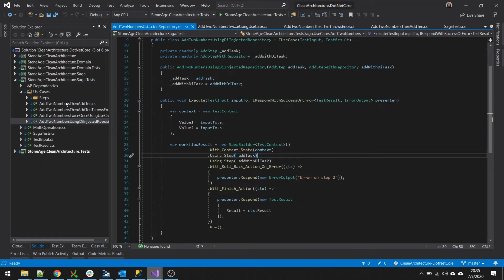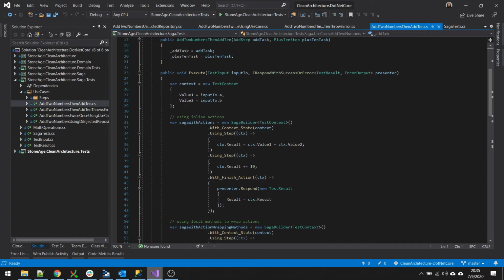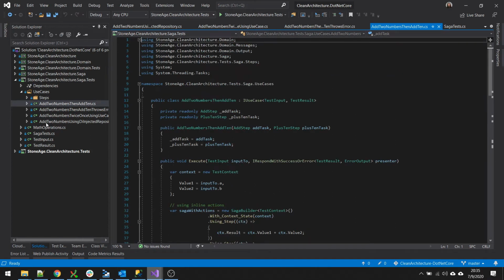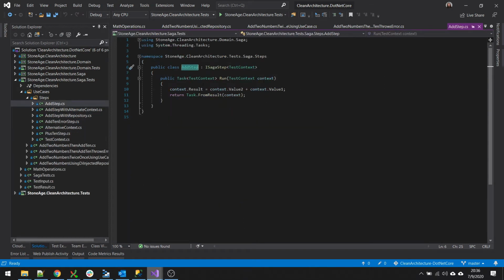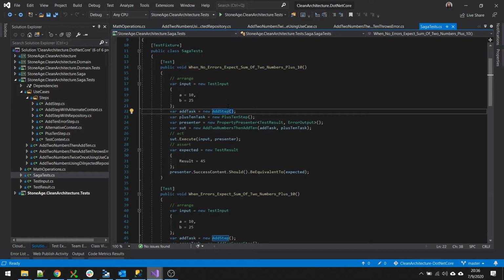Alright, so let's start with the simple example. Oh, actually, that's not the simple example. Here's my test. Cool. So there's a few things that happen here. I'm not going to get too much into the steps and tasks and that kind of thing. Just understand there's a few different ways you can put together this concept. You can isolate things out into their own steps. It's a Saga step, it takes a context, it does something, returns a result.